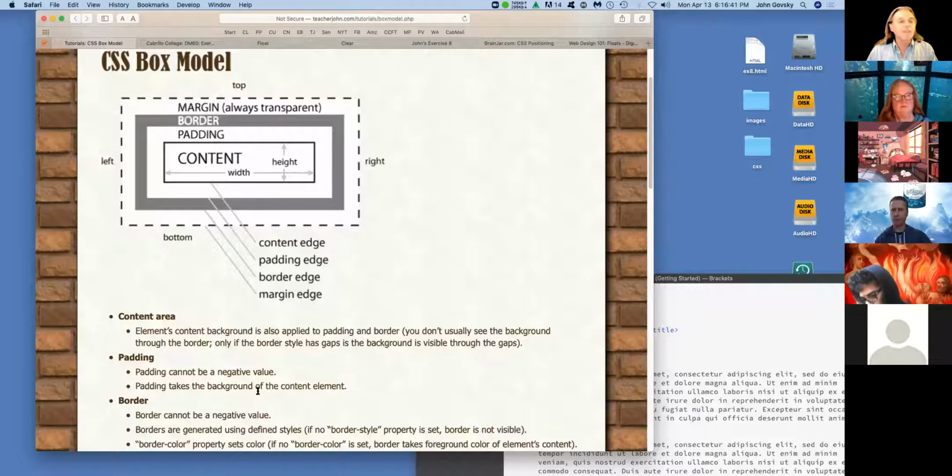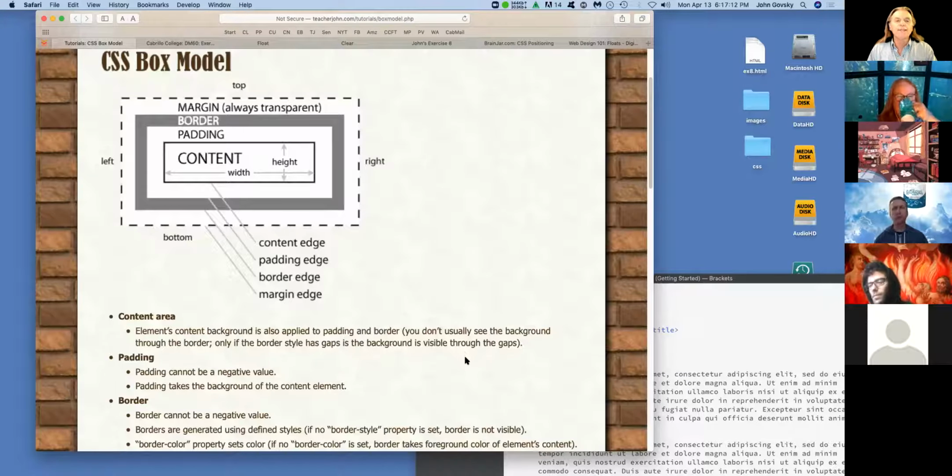The content area, we'll go down this list. Content area is, again, could be any HTML element, and let's say it's a paragraph. If you give a background color to the content, let's say that paragraph, and you give it a background color of yellow, not only will the yellow show through the paragraph, it will extend up to the border.